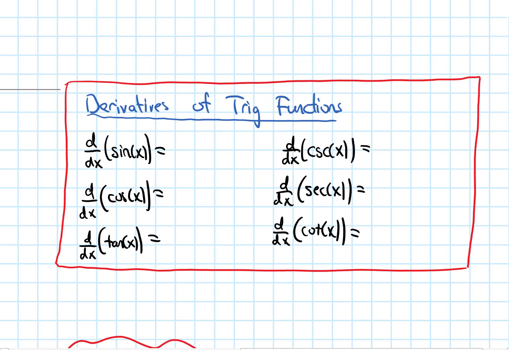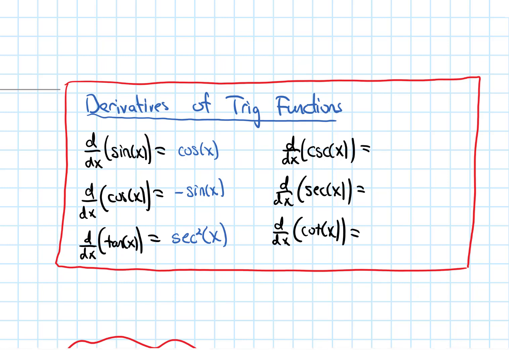I want to end this video by writing the derivatives of all of our standard trig functions in a table. We've seen the ones in this left column: derivative of sine, cosine, and tangent. Recall that the derivative of sine x is cosine x. The derivative of cosine x is negative sine x. And now we've seen what the derivative of tangent is. This is secant squared, and this one involved using the quotient rule.